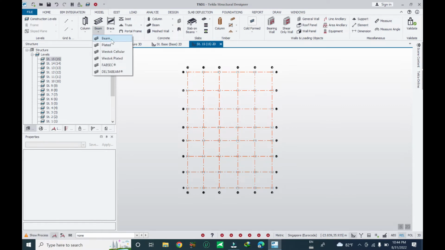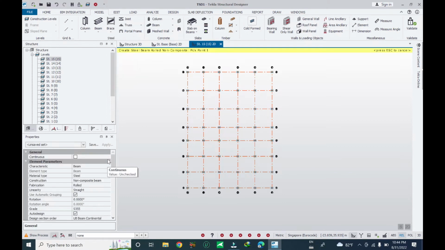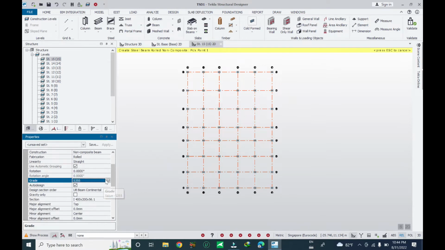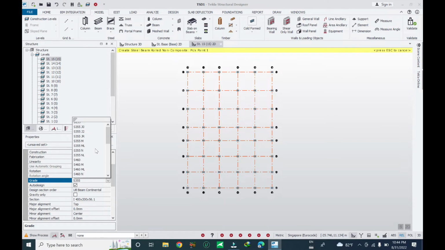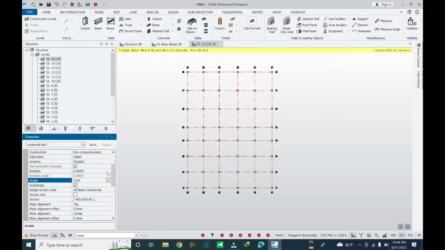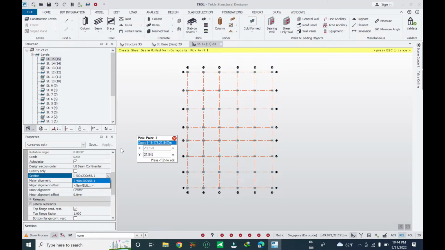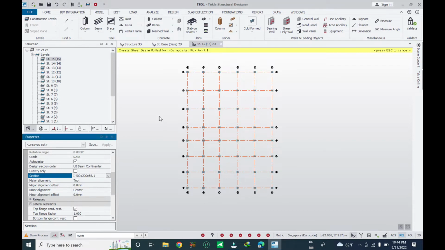Now let me select on the beam, and for the outside at the perimeter beam we will model as the steel beam, not a composite beam. Let me select and change the steel grade to 255. This grade is most popular in my local area. And change the section. You can change the section, new.